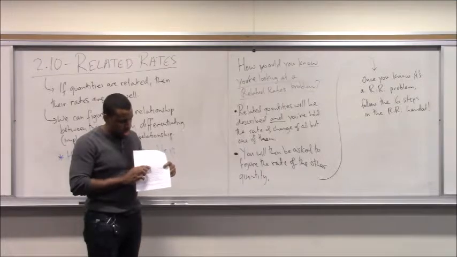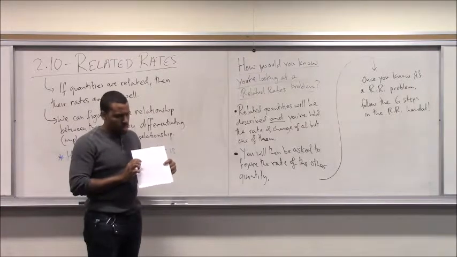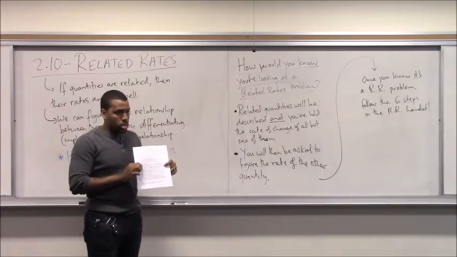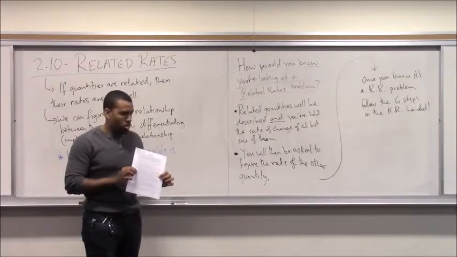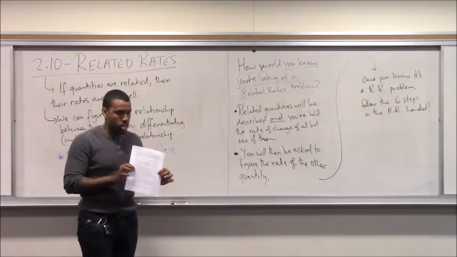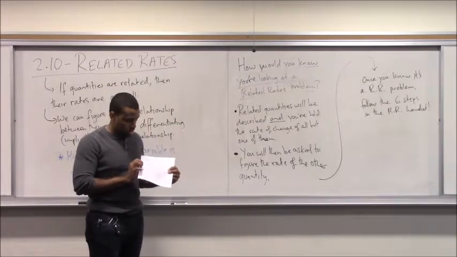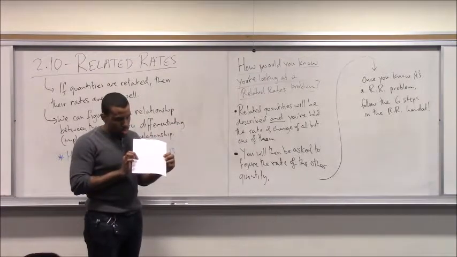So you're going to sketch a diagram, you're going to label it, but it's also very important how you label it. You do want to label it intelligently. After reading the problem, you'll know what things are changing, what things are not changing. You always want to label things that are changing with variables. You always want to label things that are not changing with constants. Okay. Step 3, you're going to write down what you know and what you want to find.